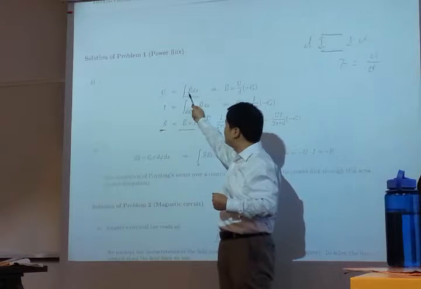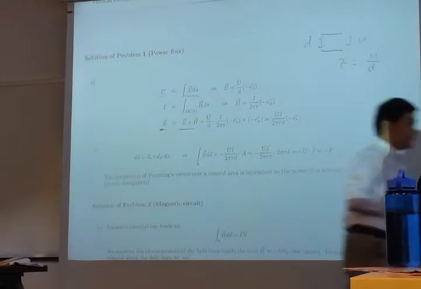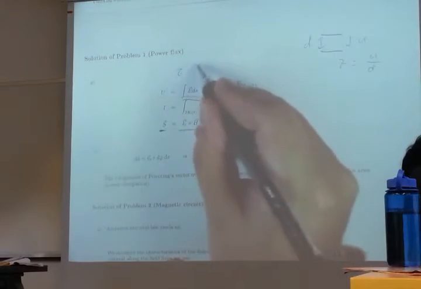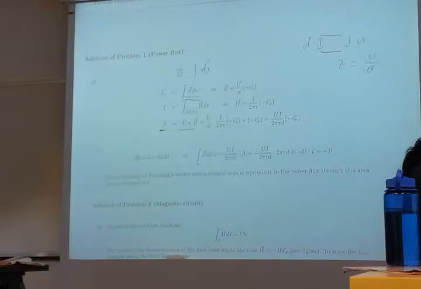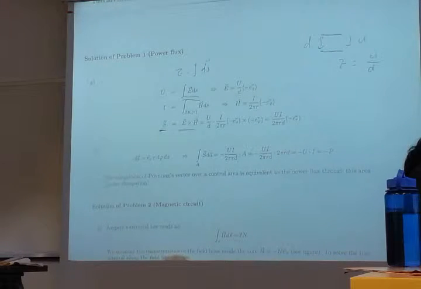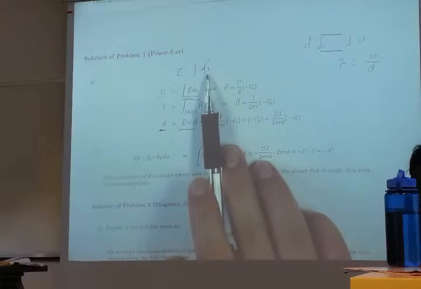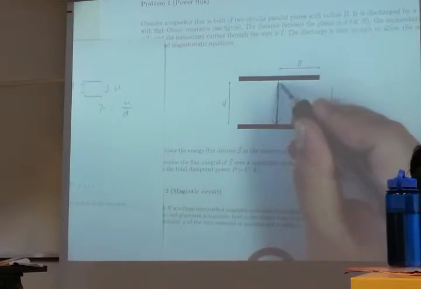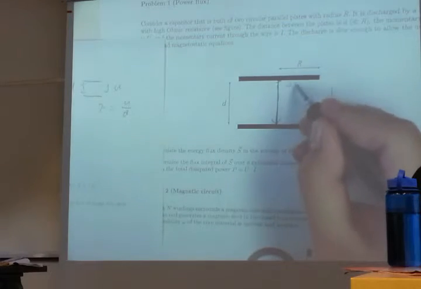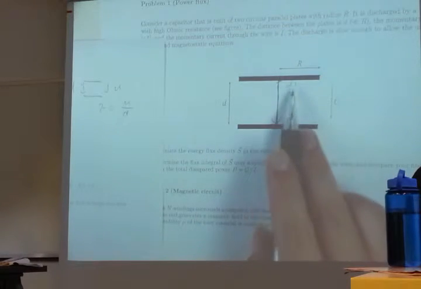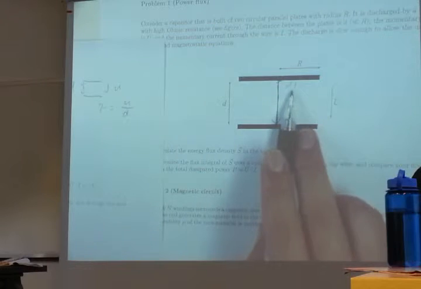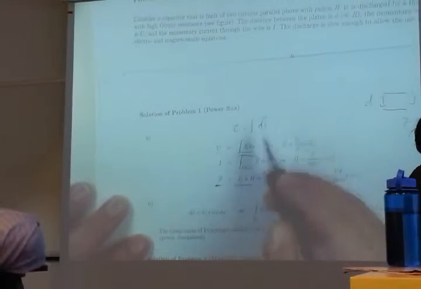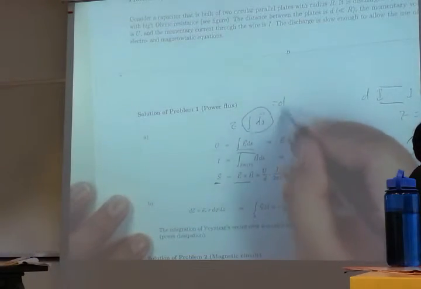So that means you can bring the E out, and it becomes something like this. This integration is actually E times the integration of ds. Because E is the constant, we're supposed to take it out. And ds, S is the loop of my integration, meaning roughly S is from here to here. This is my ds, but I need to go all the way up from down. If you integrate on this linear component, you get the total distance D. So that is to say, the integration of this part equals D.